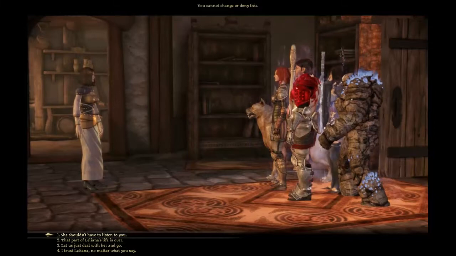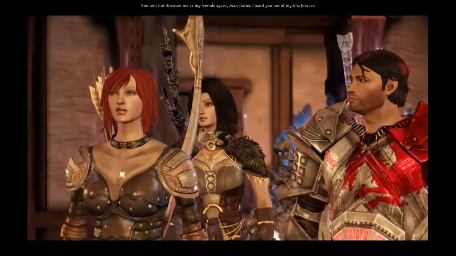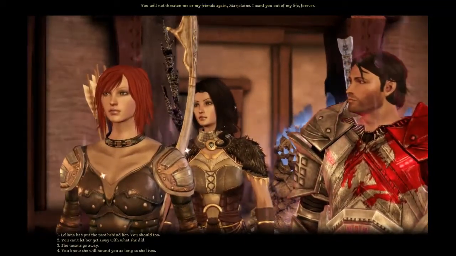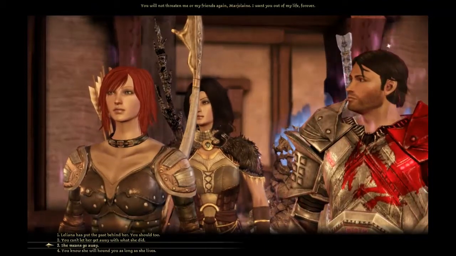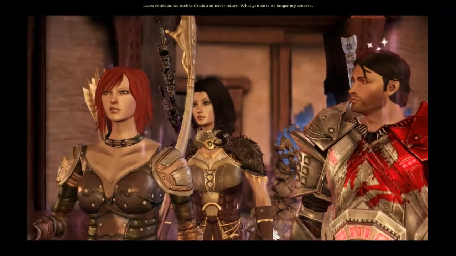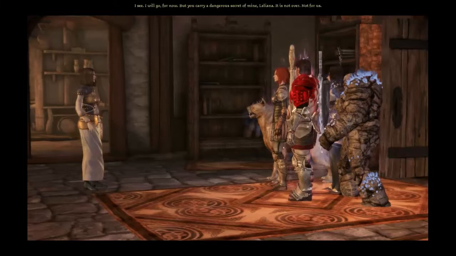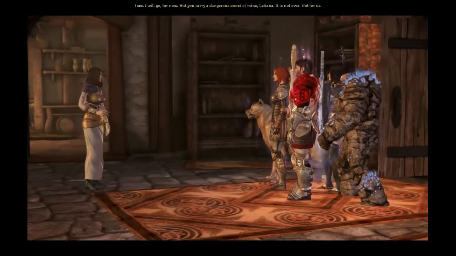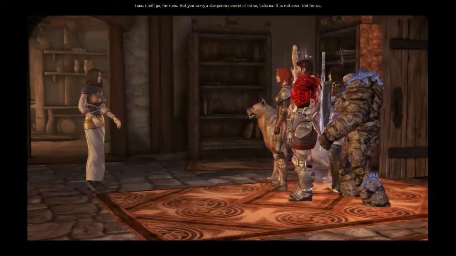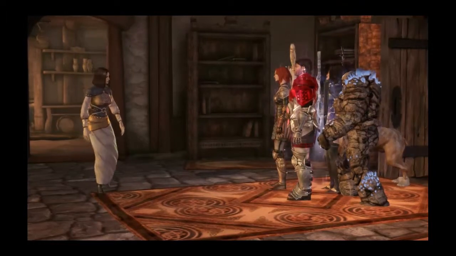She shouldn't have to listen to you. You will not threaten me or my friends again, Marjolaine. I want you out of my life forever. She means go away. Leave Ferelden. Go back to Orlais and never return. What you do is no longer my concern. I see. I will go, for now. But you carry a dangerous secret of mine, Leliana. It is not over. Not for us. Whatever.